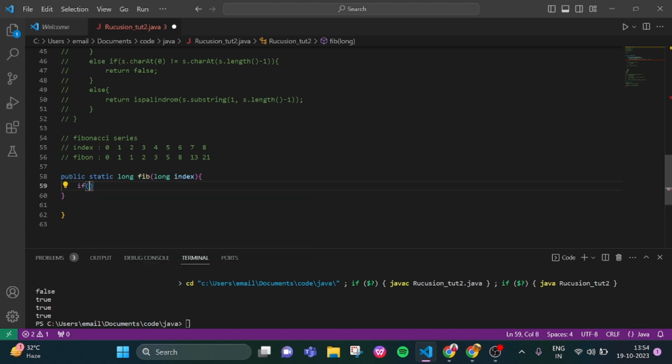If index is equal to 0, then we will return 0, and else if index is equal to 1, then we will return 1, because to find the Fibonacci series we should know the previous two elements' values, so that we can add the previous two and find the current one.